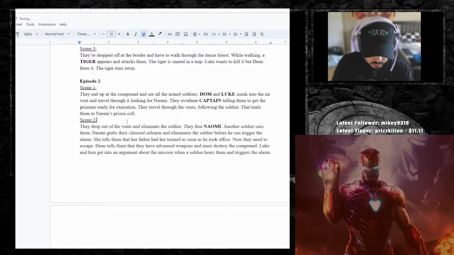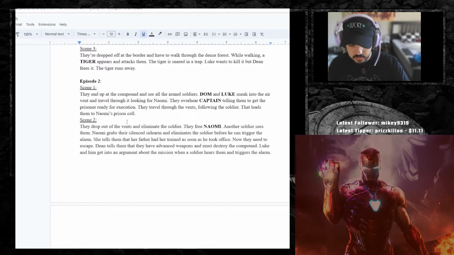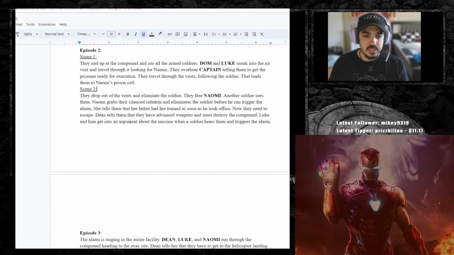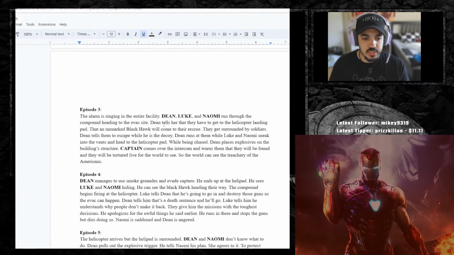So with that, you can see scene one will take place. They're going to be in the vent the whole time, like walking through it. After they get through the vent, they're going to hear it. So there's still going to be talking, and they continue walking through it. Then you'll hear a captain's voice through it saying, "Oh, we're going to execute the blah, blah, blah." So it's still one scene, with the drama and the dialogue between them.